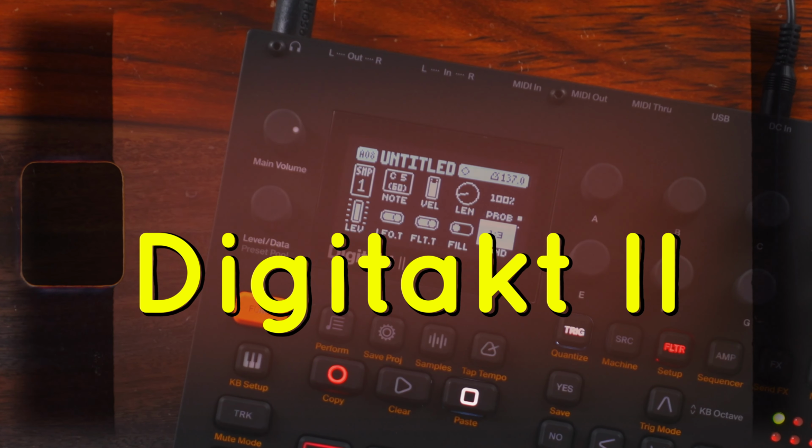based on. Okay, so first off, pre-SuperBooth, old news at this point, the Digitakt 2. I actually filmed this video before the Digitakt 2 was released, so I had a whole section of things that I wanted to see in the instrument. And here's that list. I think it's still gonna be pretty fun to go through.